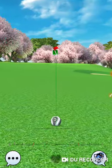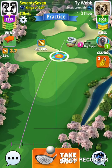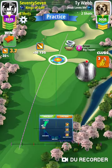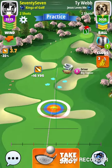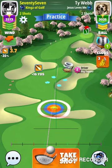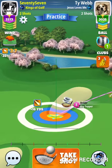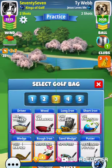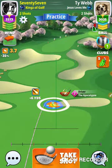Yeah, I'm gonna look at how steep it is right over here where that rough bump's at. Steep. Think I can get up there with a regular three power ball? Let's see if I could get up there with a regular three power ball. 3.7. Might have a better shot with a bigger hitting club. Let's try that.